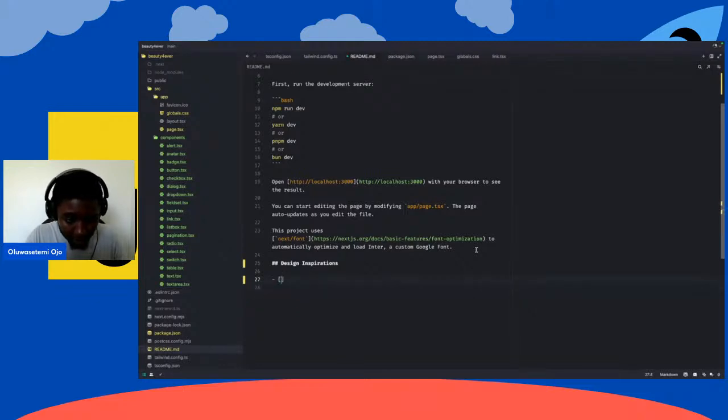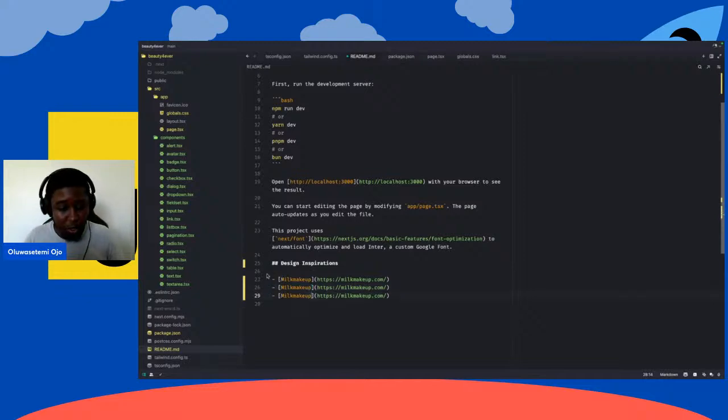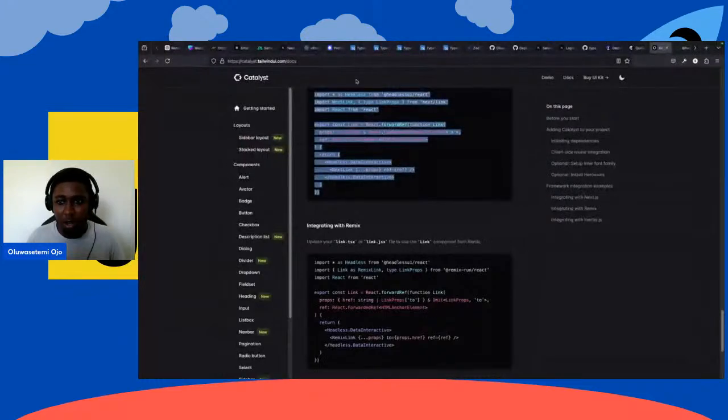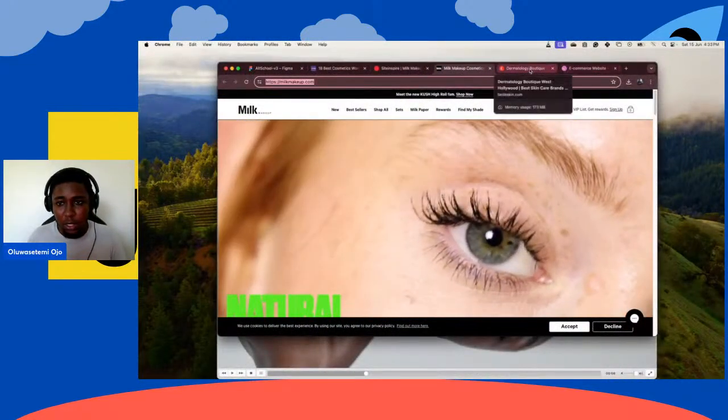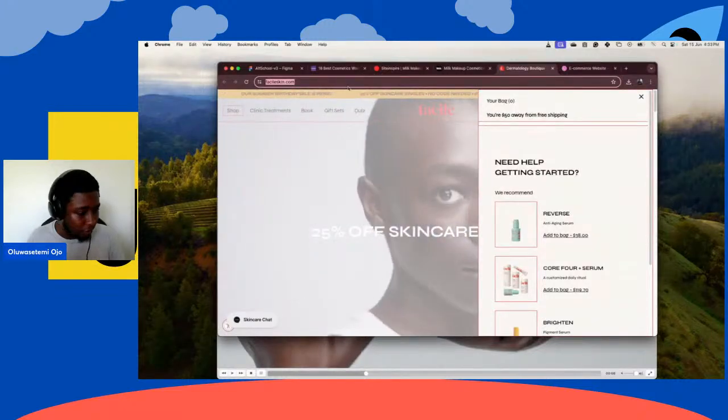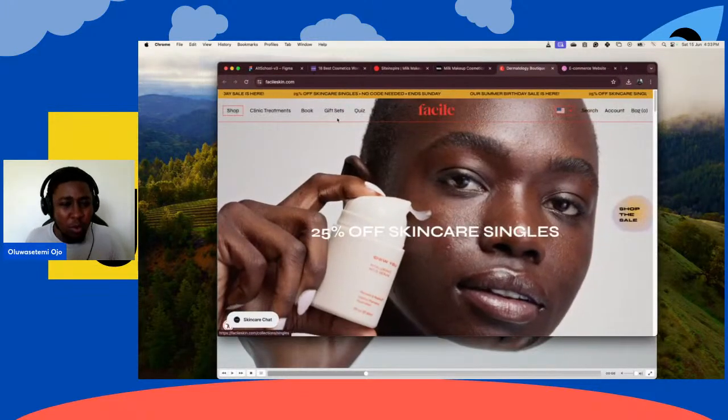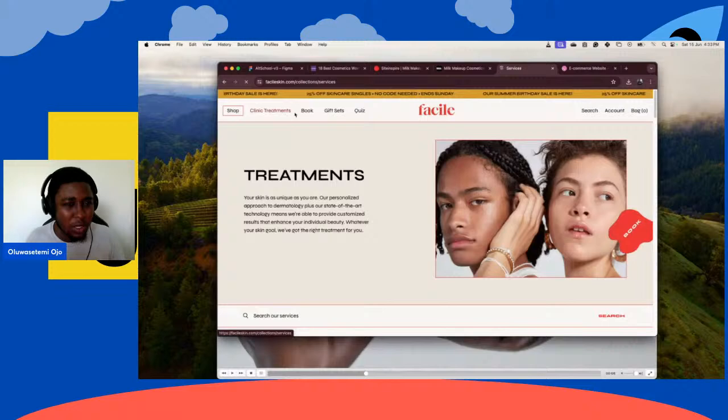We can just do this here and say what's the URL again, which is the Milk Makeup, right? And we can duplicate this one more time, maybe just two, so that we can still keep track of some features, because again we'll need to know what some of these things look like.